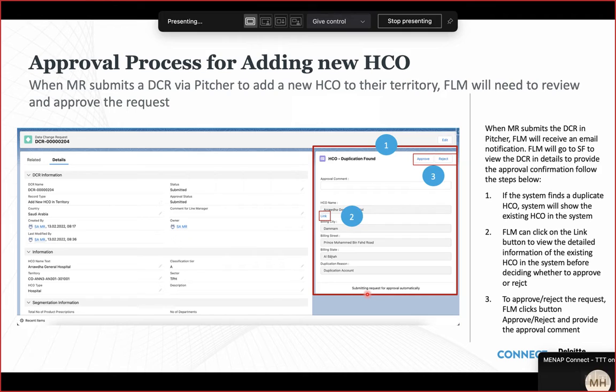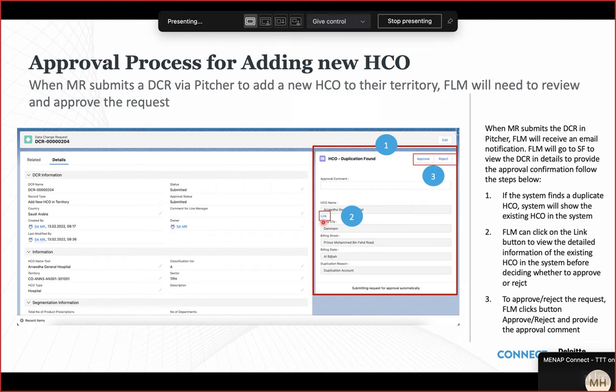Again, I think some of you who attended the MET-rep TTT understand this already, but I just want to highlight that for add new XCO and add new XCP, when you see the duplication checkbox say XCO duplication found or XCP duplication found, it means there is already existing XCO or XCP data in the system.